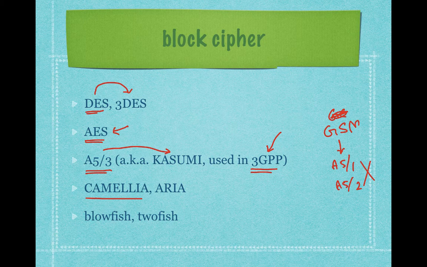It is not very popular outside Japan, but if you are in Japan, Camellia is an allowed standard to use in the government departments. Then the South Korean government also created their own version, something like AES, which provides equivalent security to AES, called ARIA. So ARIA came from South Korea, whereas Camellia came from Japan. But most of the time nowadays you will only see AES. There are also numerous other block ciphers such as Blowfish, Twofish, etc. We will not have time to go through all of them.